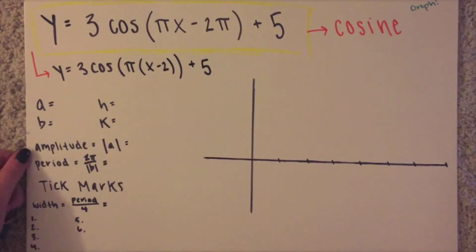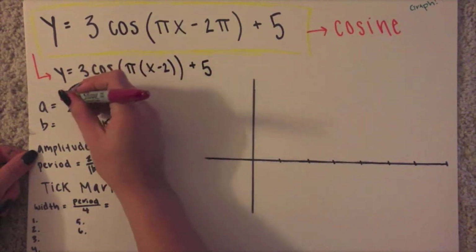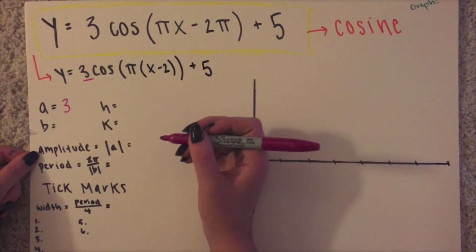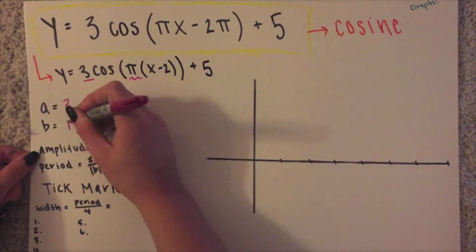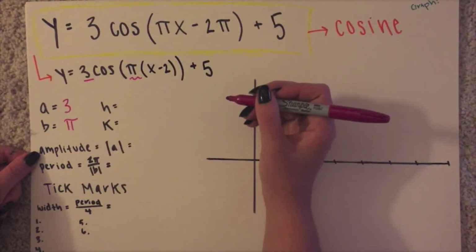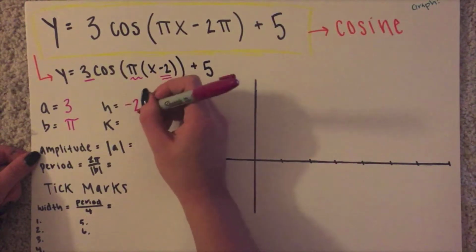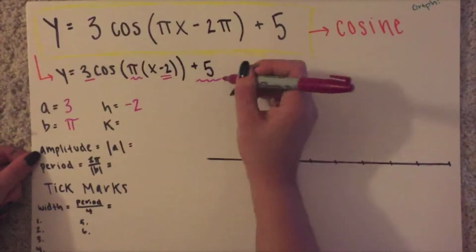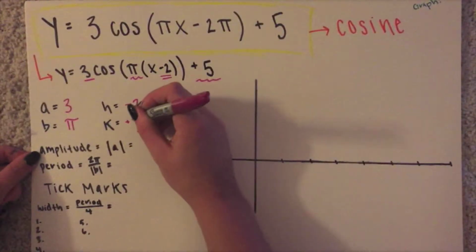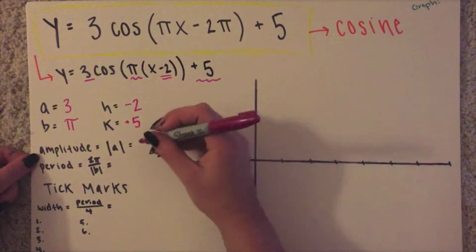We're going to begin by graphing a cosine function. So as you can see here, I am just determining the a, b, h, and k value from the function after I factored out the b value. Factoring out the b value makes it easier to see what the b and h value actually are, and in this case the h value is a positive 2.